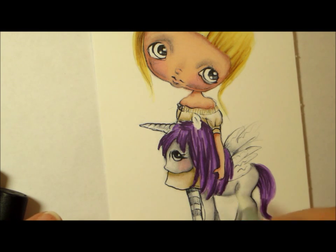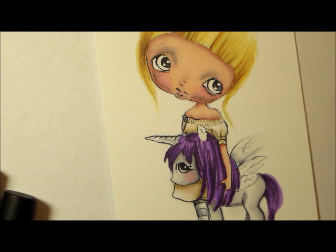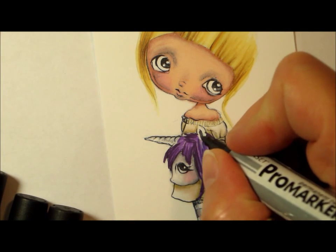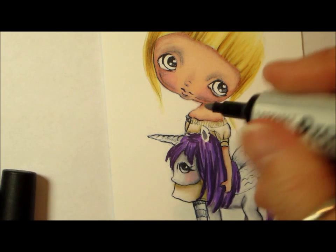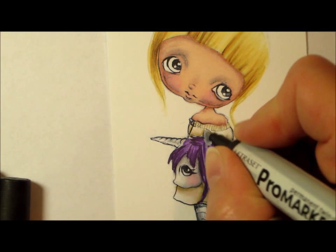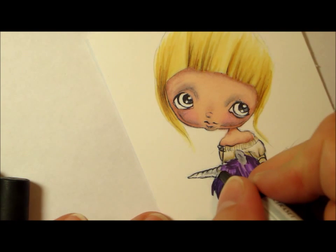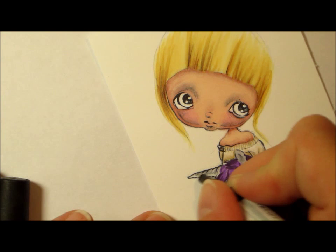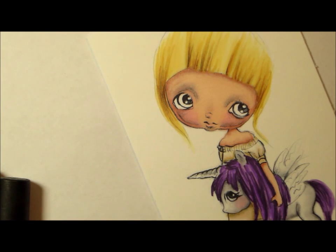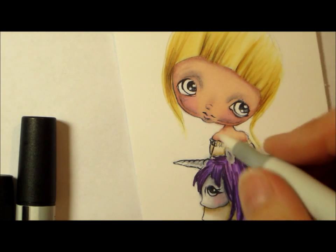Okay, let's add a little more here. A little more here. Okay, let's work on his ear. I'm just going to put dark on the inside. And we're just going to put a little ice cream on here. There is a lot of shading on this image, so don't feel you have to go crazy with color.